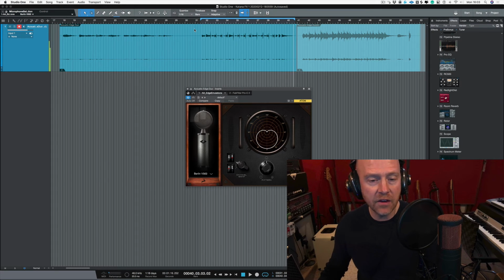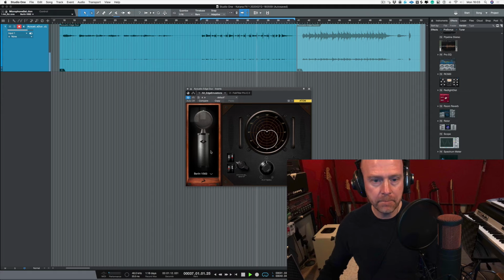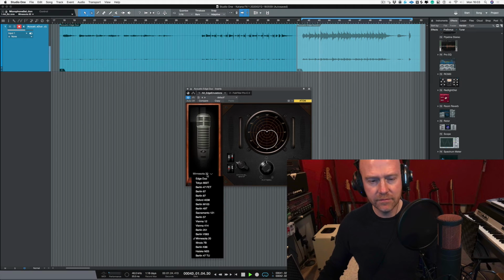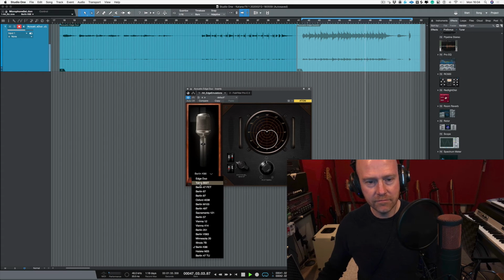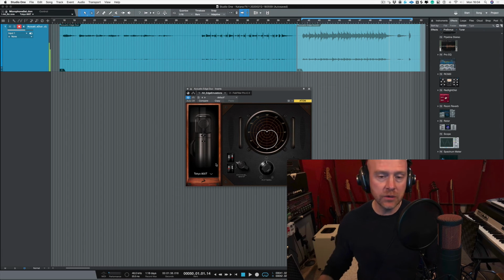Now let's try the Berlin V563. With this one, you can't actually change any of the polar patterns, because I guess on that microphone it's fixed. Then we've got the Ivey. Let's try the last guitar part here. SM7B. I'm listening on headphones and you can really hear the difference between all the different microphones.